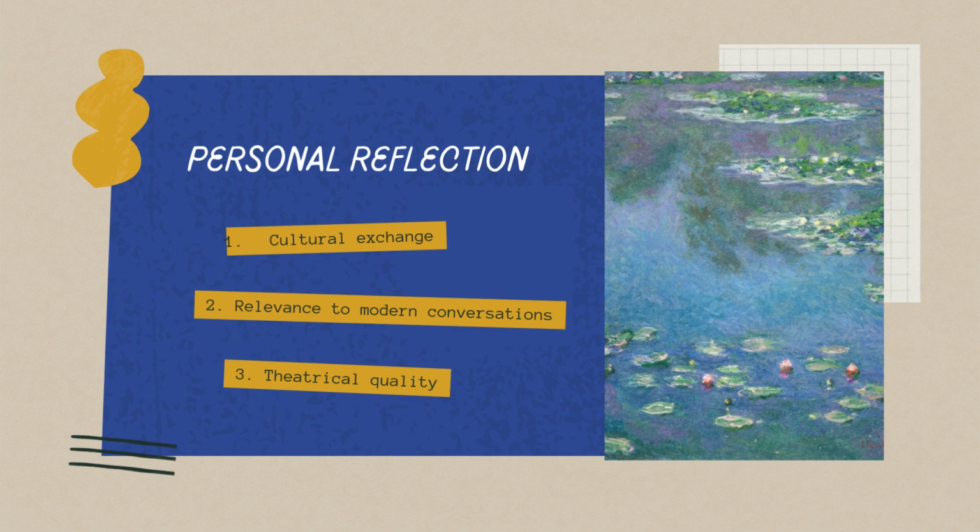And next is the relevance to modern conversations. In today's globalized world, La Japonaise raises questions about how we approach and interact with other cultures. Discussion about cultural appropriation and mutual influence makes this painting incredibly relevant, providing a bridge between historical and contemporary issues. So we talk about the controversy of the Kimono Wednesday incident.